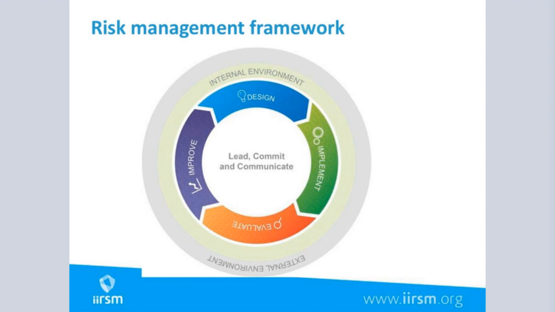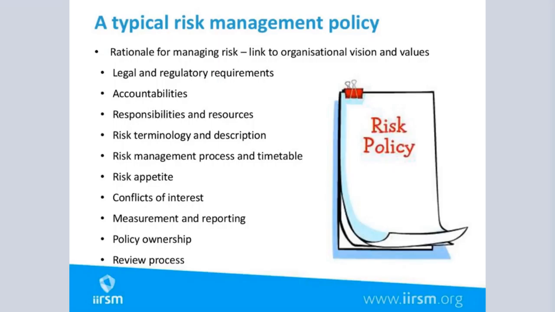Where does all this lead? Well, putting in place a framework usually leads to production of a hard physical risk management policy. What this does is it sets out the rationale for managing risk in your organization, usually in plain language, and linked to organizational vision and values. Documents like this are only of any value if they can be understood by everyone who reads them.